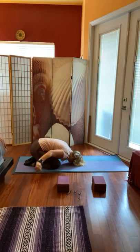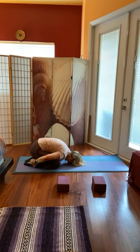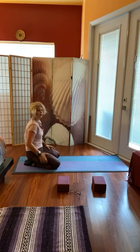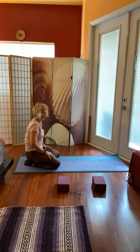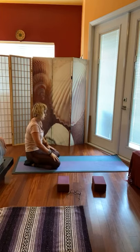Rest in child's pose, perhaps take the hands behind you. Allow those arms to rest. We still have a lot to do with the arms. We already did the thighs. Now we're doing the arms. And of course we'll end with back and abs. Abs first and back.